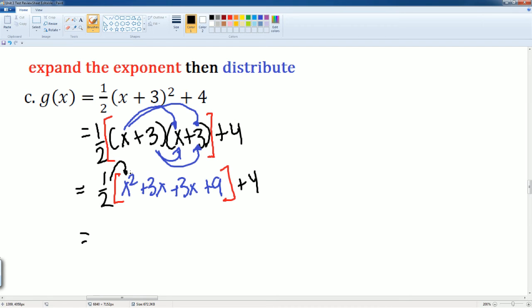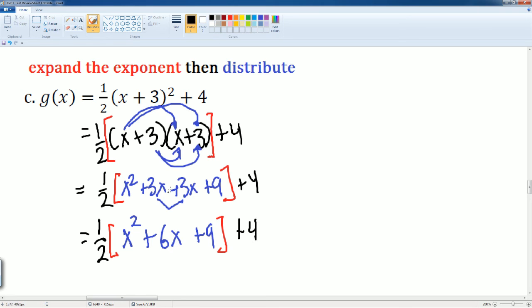But before we do that, this time we add the stuff on the inside. So that 1/2 stays here, the red bracket. Now we're going to combine some like terms. x squared remains the same. 3x plus 3x will get you 6x. Nothing happens to the 9, the red bracket, and plus 4, bring it down. All we're doing here is combining the like terms that are inside the parentheses.